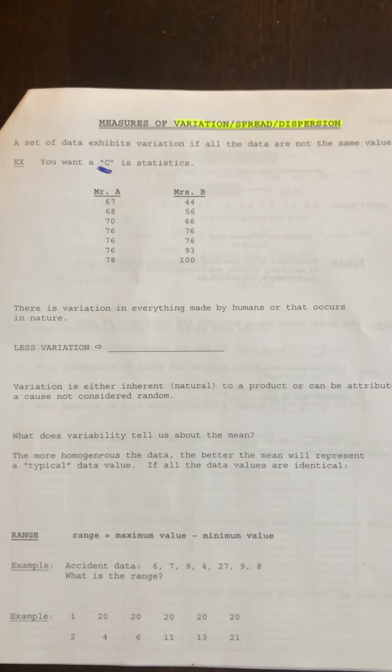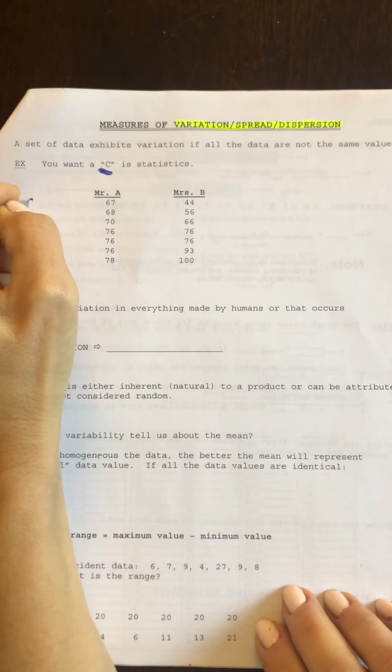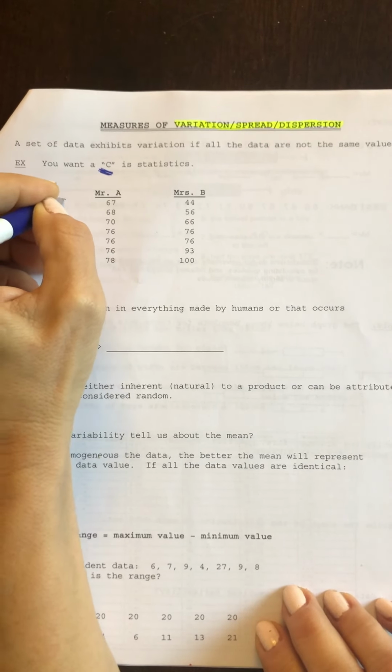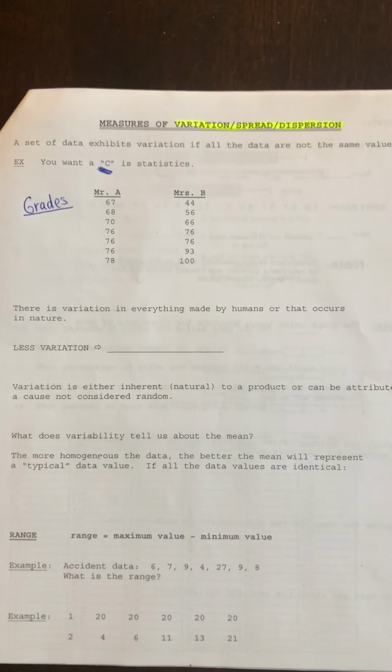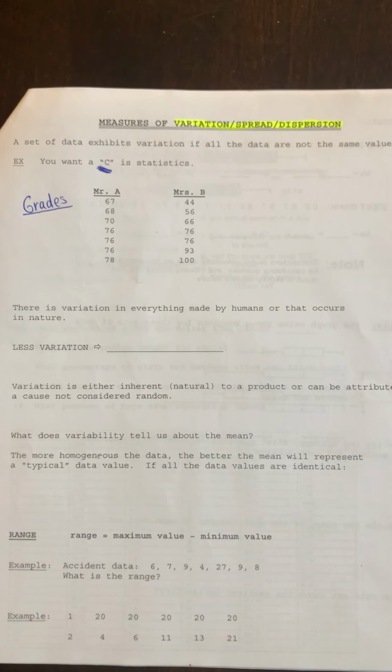So what we want to do is come up with a rule for how we choose which teacher we want. How do we choose the teacher that we want? At this point, I often get different responses, like the mode or the median, or to look at the variation in the values. And the truth is, none of those things really matter except the mean. So what we really want to look at for these grades is the mean. I'll try to give you some examples of why it wouldn't be other things.